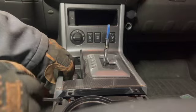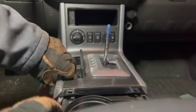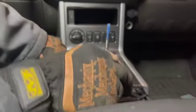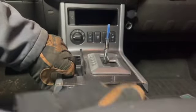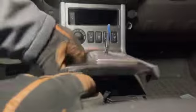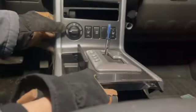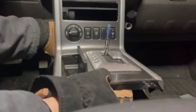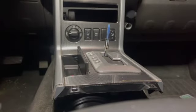Let's see what it feels like under here. So I don't want to break it because, you know, I might need this part. I have another Pathfinder. That's why I have this parts vehicle to begin with. That pulls up, pulls back, and should reveal all the plugs, and it does. So we're just gonna go ahead and start unplugging stuff.